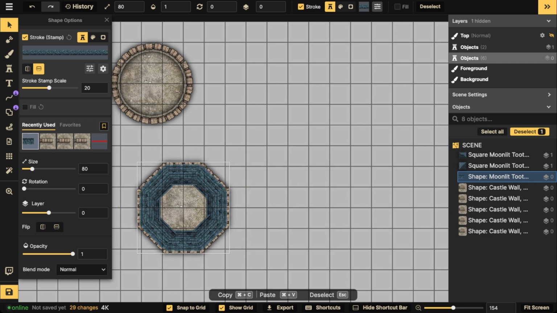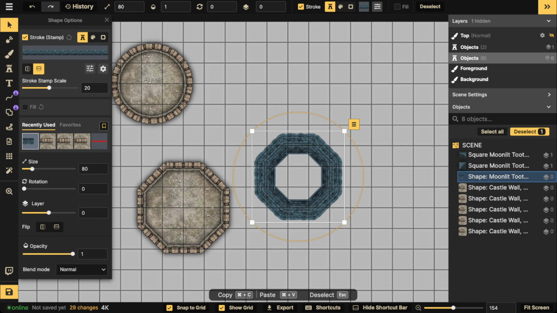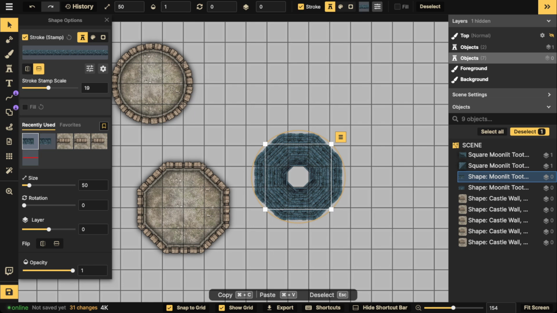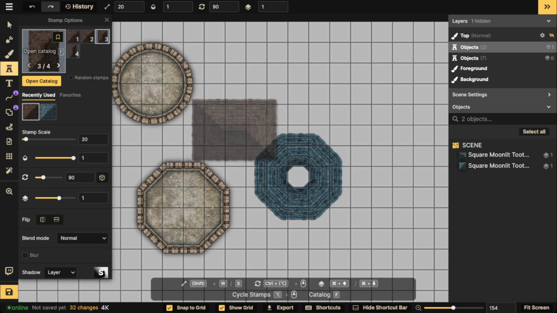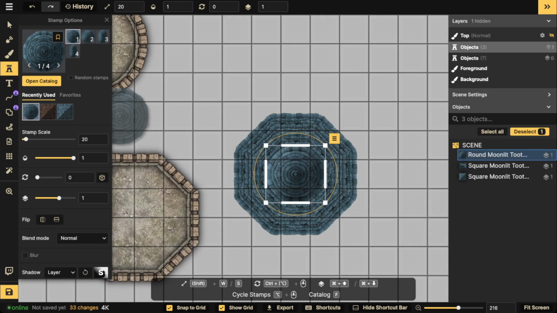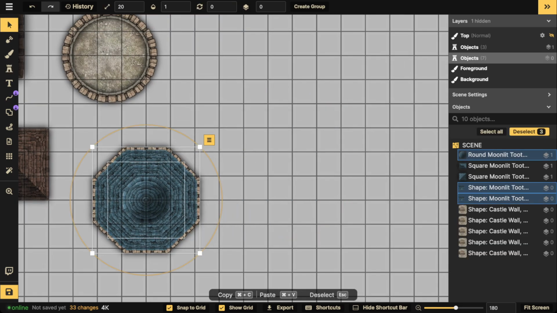Now you can have that hole there if it's an open part. If not, what you can do is just copy and paste and put another one on top of it. And then just bring the scale up so it matches the same scale as the one below it. And then just take a circular roof piece and then put it on top like that. There you go. So now you have a simple roof piece that goes on top like that.